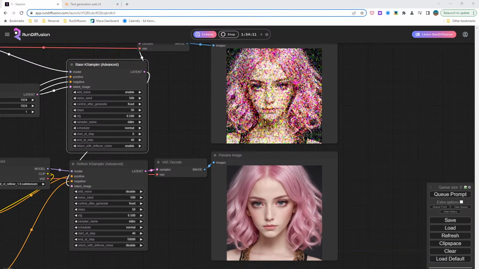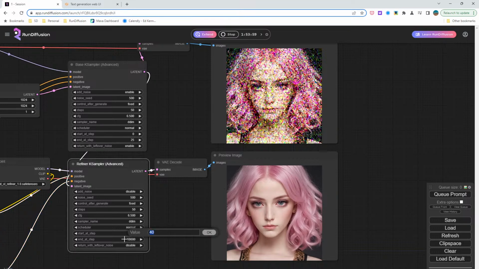So we've got 80-20 right now, 40 base steps followed by 10 refiner steps. But what if we did 50-50? So end at step 25, start at step 25. What would that look like? Let's find out.